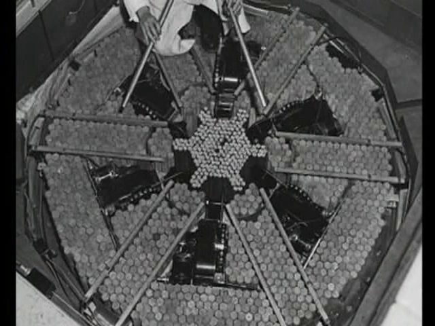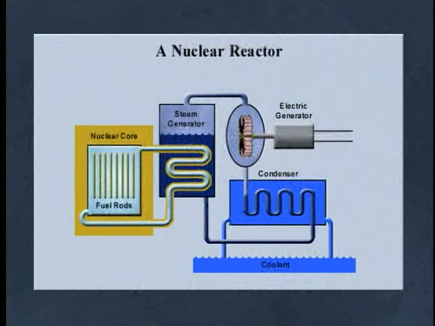There's also an array of graphite control rods, and these rods can be dropped down in between all the fuel rods. Graphite efficiently absorbs neutrons, and it can be used to shut down the reaction. And then there's a fluid. It's either normal water or sometimes heavy water that surrounds the fuel rods. That water absorbs some of the energy from the neutrons, and it gets quite hot. And that heat generated by the nuclear reactor is used to produce steam, which in turn drives an electric generator. So that's just like a coal-burning plant. You use nuclear fuel instead of burning coal to produce the heat.